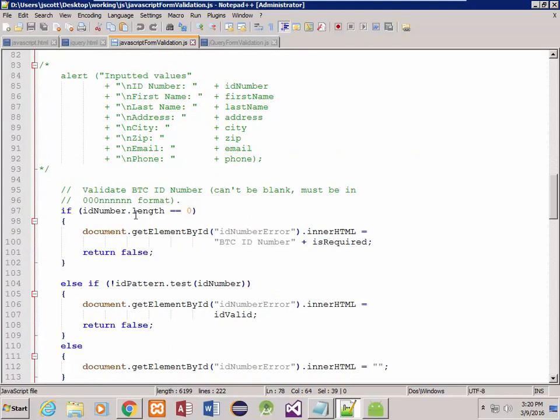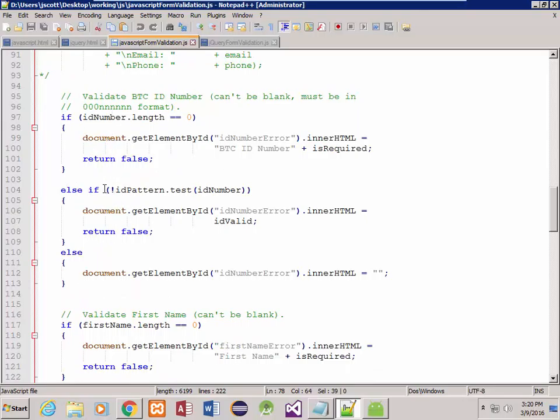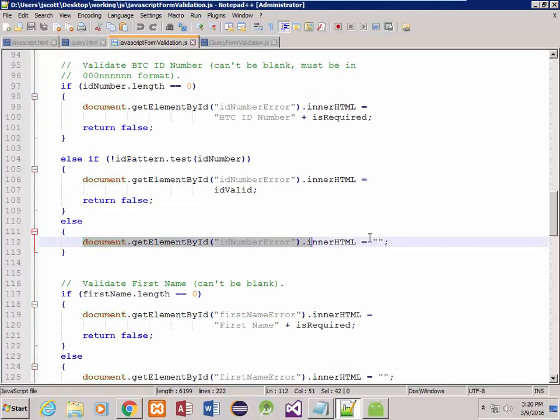If it's not one of those two things, those are the only two things that I could find that I wanted to check for in here. So if it wasn't one of those, it must have been okay. And also notice that in these two cases, I returned false because there's no sense in going on. There's an error in there. So I returned false saying, get the heck out.